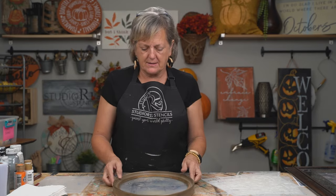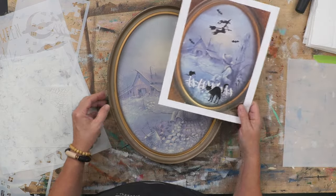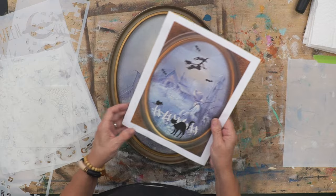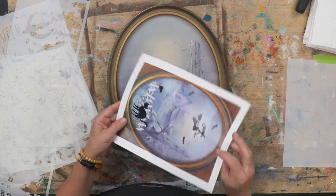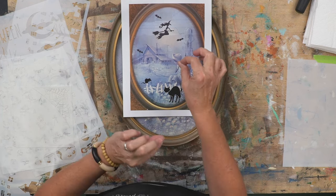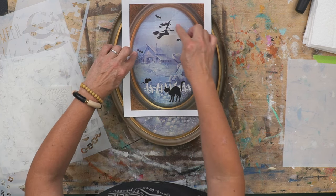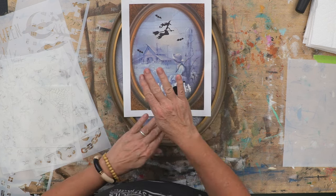And so then let's start with this round one right here. Okay, so this is dirty. It's been laying around for a good old long time. And then what we did for each of these, just to make it easier because we have so many things, was take a picture of the art and then overlay the different emblems. So we put a little fence here, little rat, cat, bats, that kind of thing. I'm going to show you how to do different transparency and misty effects as well. So this is just placement, and would the sizes work? So we did that. And then how do we clean this?